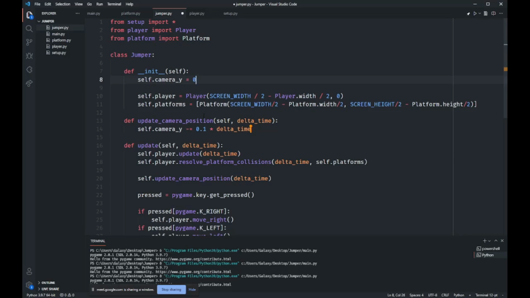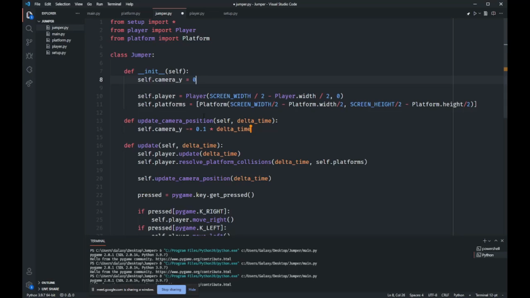What actually happens in video games or in 3D rendering or anything related to that is the world moves around the camera. So when you move forward, or up or whatever direction, what's actually happening is everything in the world is moving in the opposite direction at the same speed. So when I move forward, everything in the world moves backwards, and that gives us the illusion that we're moving forward.